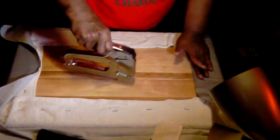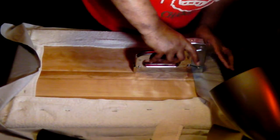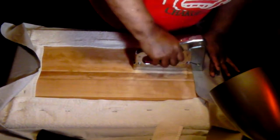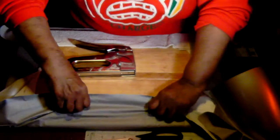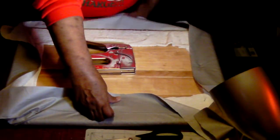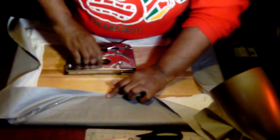Cool. Now, same thing here. Pull tight. And pull tight. Cool. And I'm going to give it a little hammer. There you go. All right, we're on the other end now. Pull tight. And yeah, we're going to be all right on this end. I just make sure I have, yeah, we're going to be tight. So we're going to pull tight here.